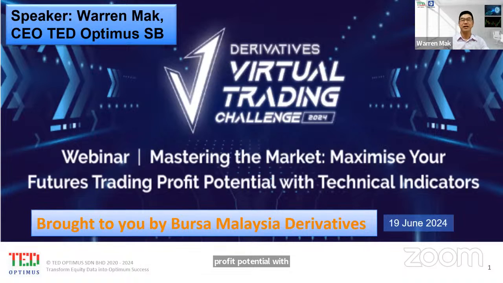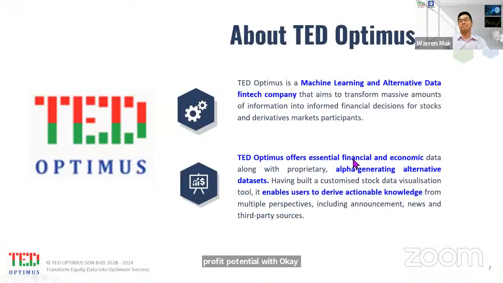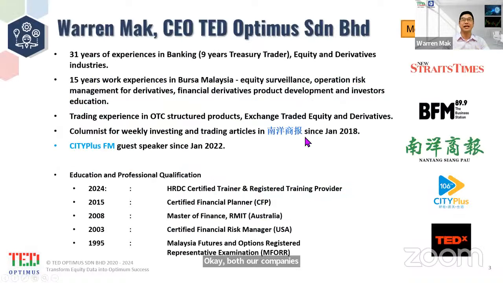Of course, our company is a fintech company, finance and technology. And very quickly, I have 31 years of experience in the market and also 15 years in Bursa Malaysia. Actually, I was the head of 2 Bursa Malaysia departments, operation risk and also financial product development. And I'm also a columnist in Nanyang Xiangpao since 2018.